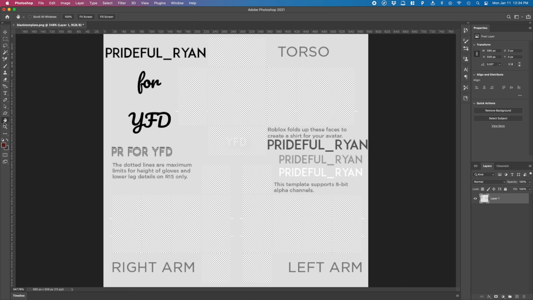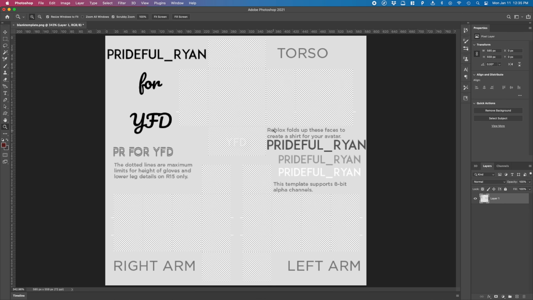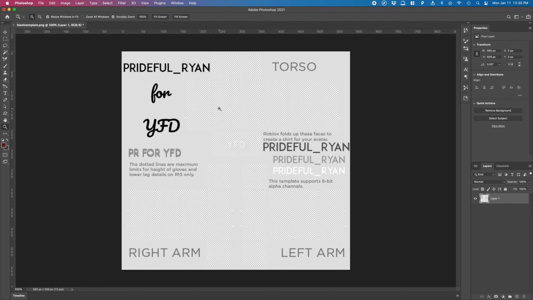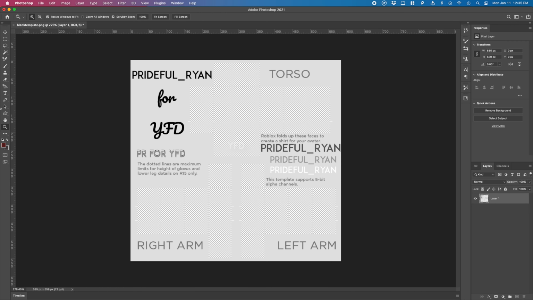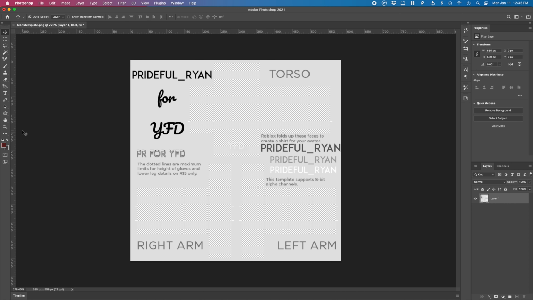Down here is just the hand tool. I'm gonna be 100% honest. I don't even know how to use that. I've never used it once. The next one is the zoom tool, which I don't really use that either. I'm using a trackpad, so I can just use 2 fingers and then zoom in and out. And then down here is just like various other things. If you watch any of my other videos, the only one that I use in here is the smudge tool, just to blend textures together if I need to. But other than that, that's all the tools that you have.